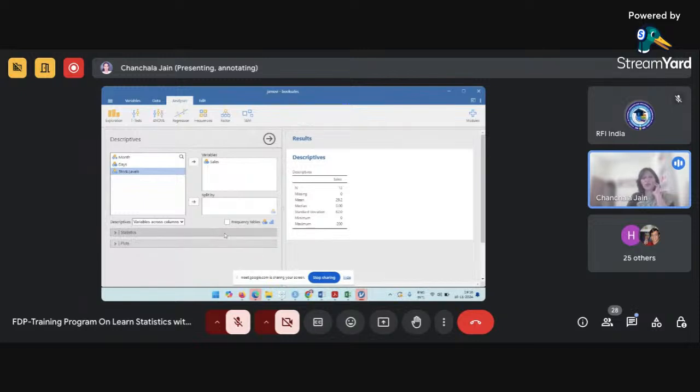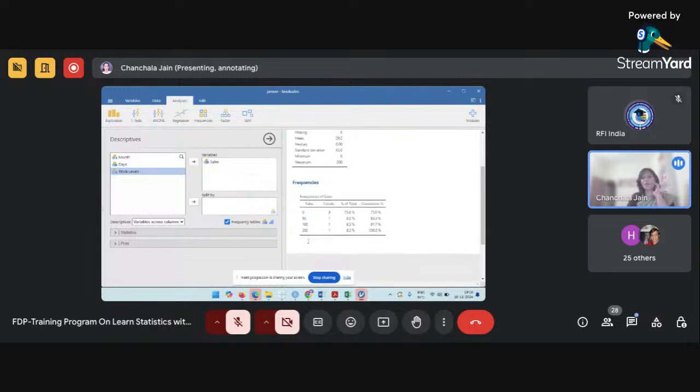Suppose you want to get the frequency table also, you can click on this, right? This will prepare your frequency table. There you can find it indicating that sales values are 0, 50, 100, and 200. That means a bin kind of arrangement is done by Jamovi for us. So 0 to 49 has a total of 9 counts. Then 50 to 99, only one count. Then 100 to 199, one count, and likewise 200. So these are the counts available in the sales column.